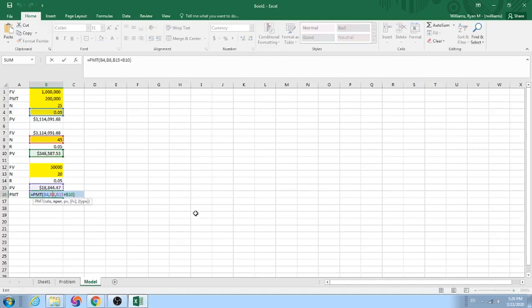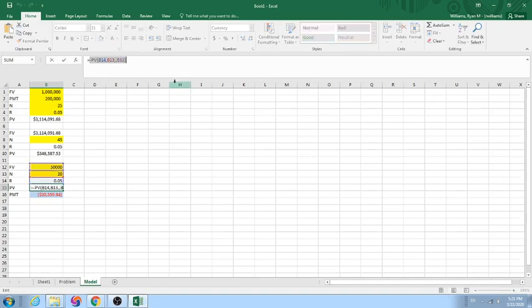B4, I'm good. B8, I'm good. B15, I'm not good, so I'm going to go into B15 and replace this B15, that reference, with whatever stuff is in the cell to the right of the equal sign. So I'm going to go into B15. Oh man, it's a horrible formula. That's okay. The same rule all the way through. It's the exact same algorithm.